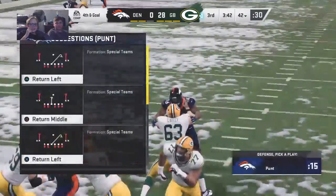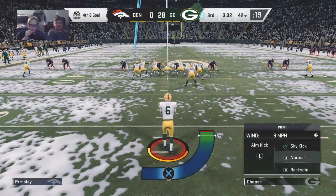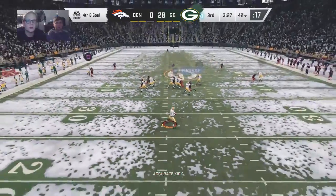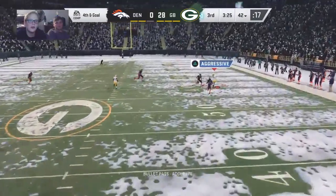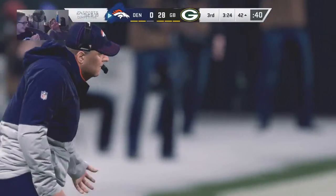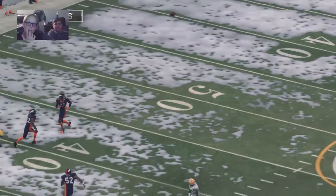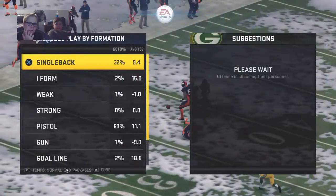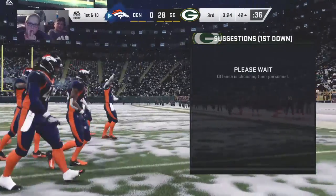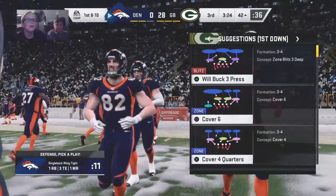Just more of the same there, partner. Guys have just been running free in the secondary this entire game. No pass rush. A lot of passes completed. And look at this, it's a fake. And this is incomplete. A huge gamble, and it does not pay off. They fake the punt, it doesn't work out, and the Broncos are going to get the football back in great field position. It's such a risky play there to fake it. You're either the hero or the goat. Here they're going to be the goat.